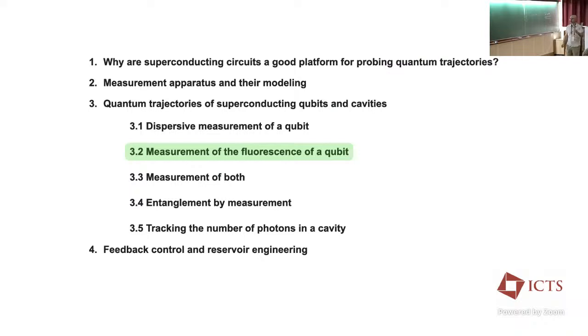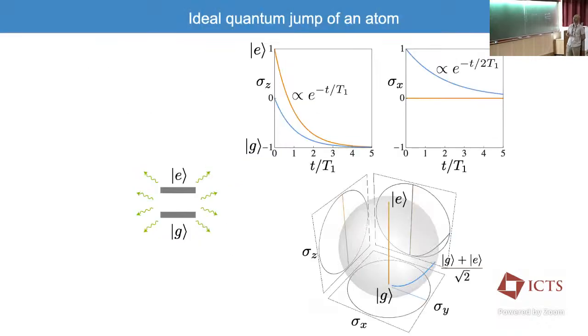Okay. So this morning, Keiter mentioned the case of the fluorescence of a qubit. I'm going to discuss that as well, but maybe extending a bit more and discussing the heterodyne case. So to go back to this very simple gedanken experiment: let's say we prepare a 2-level system in either the excited state or the 0 + 1 over square root of 2 state, and we let it decay. On average, sigma z will simply decay with a time scale t1, the lifetime of the qubit. And if we plot sigma x, if we prepare the qubit in this superposed state, it will decay at a rate t2.